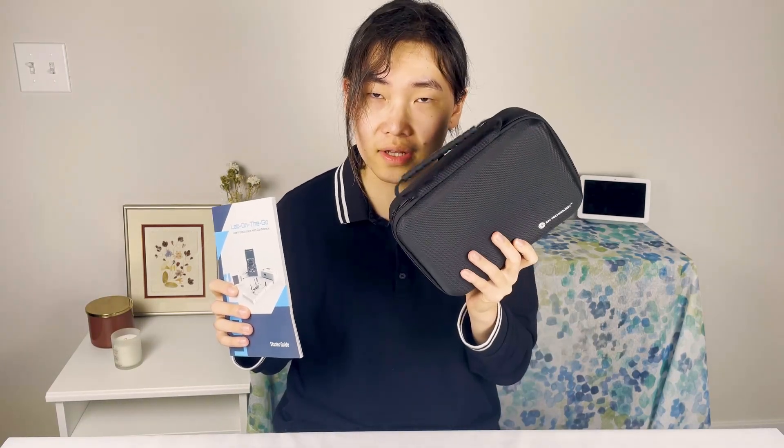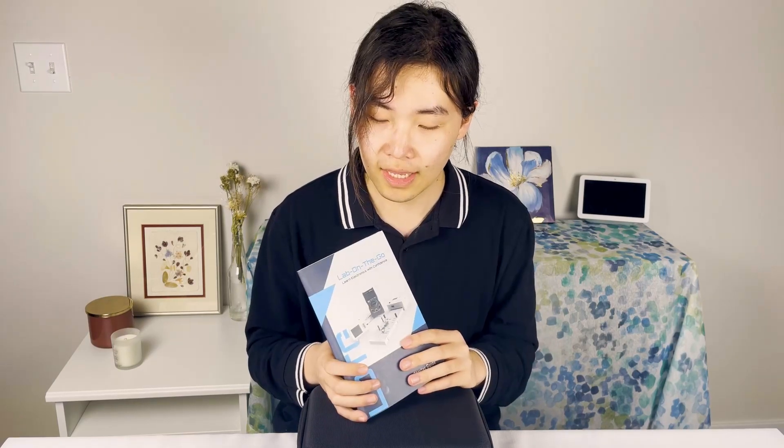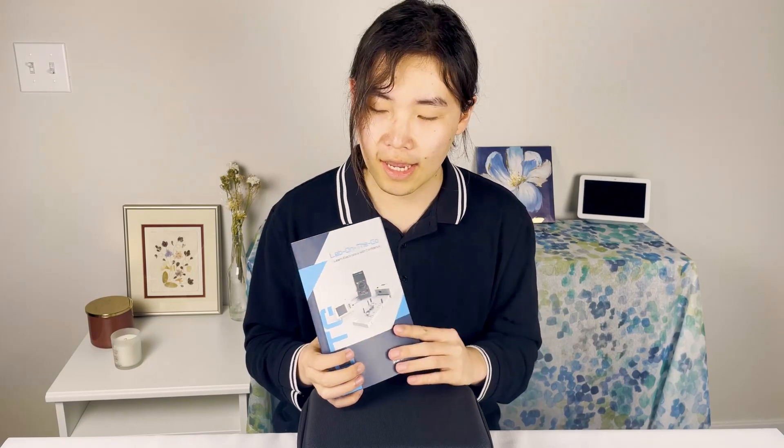I didn't have to ask anyone for help. I didn't have to look anything up online — well, except for the pronunciation of oscilloscope. And whenever there was a problem with a circuit, I could always find the solution somewhere in here. That said, this is very much just a starter guide. The projects in here aren't that many, they're not very step-by-step, and they don't go into the underlying principles. So sometimes I would feel a little bit lost as a beginner, not knowing where to start, not knowing where to look for what might have gone wrong, and I kind of had to brute force my way through any issue.